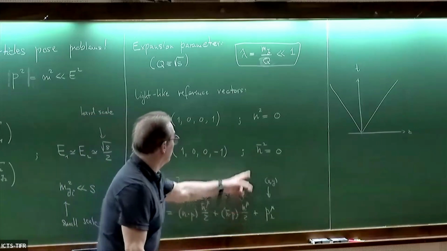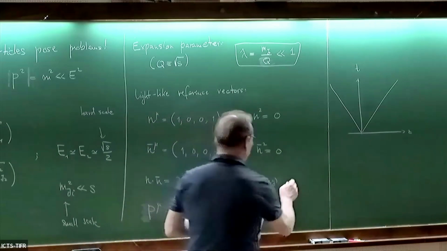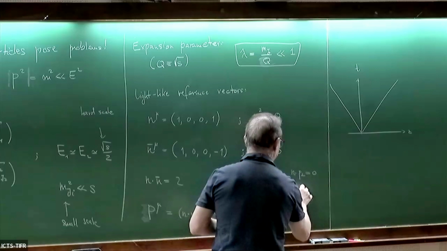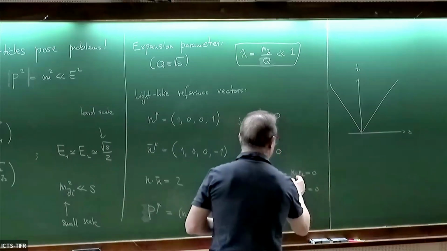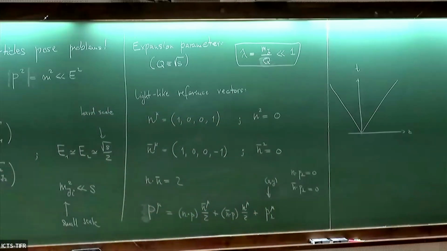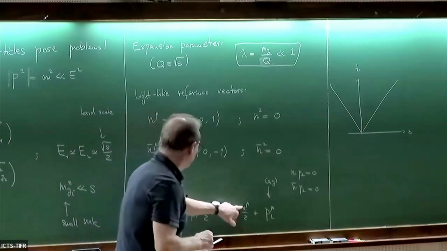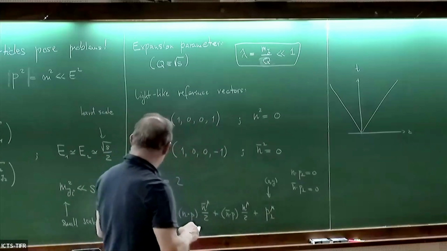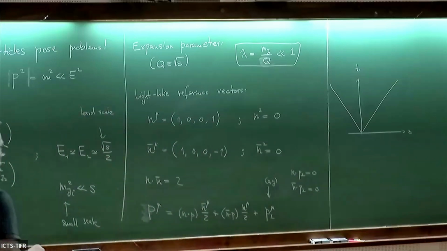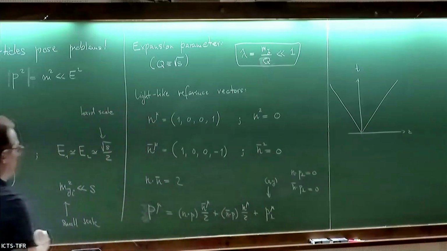Here you get n squared, which is 0. Here you get n times p perp, which is also 0. So n times p perp is 0, and n bar times p perp is 0, because n and n bar contain 0 and 3 components, and the perp direction is only in the 1, 2 components. If you multiply with n bar, this gives 0, this gives n bar dot p, this gives 0, and the perp components are simply perp components. So whenever we have a 4-vector, we'll write it in this form, which is called the light cone basis representation of 4 vectors.